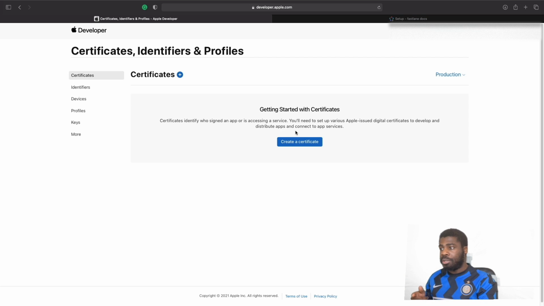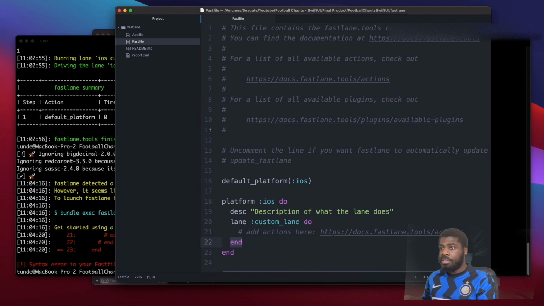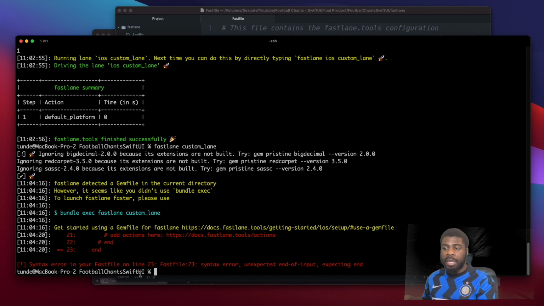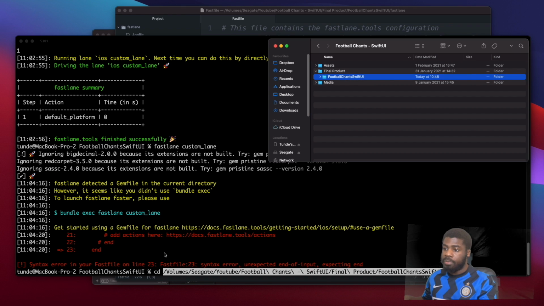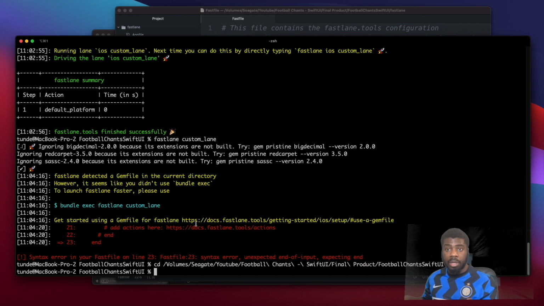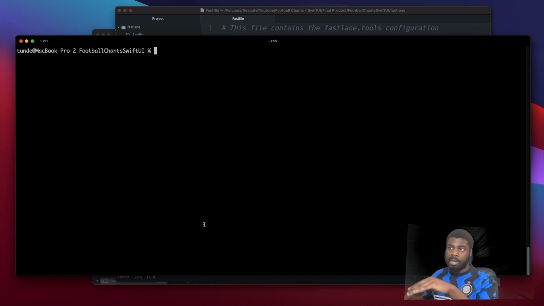So what we need to do, first of all, is go back into our terminal. Let's make sure we're in the project folder. If you're not in the project folder, all you need to do is type cd, get your project open, and then literally drag the project folder into the terminal, and you will now be in the project folder. Just to create some space, I'm going to hit clear so it's clean from the top.